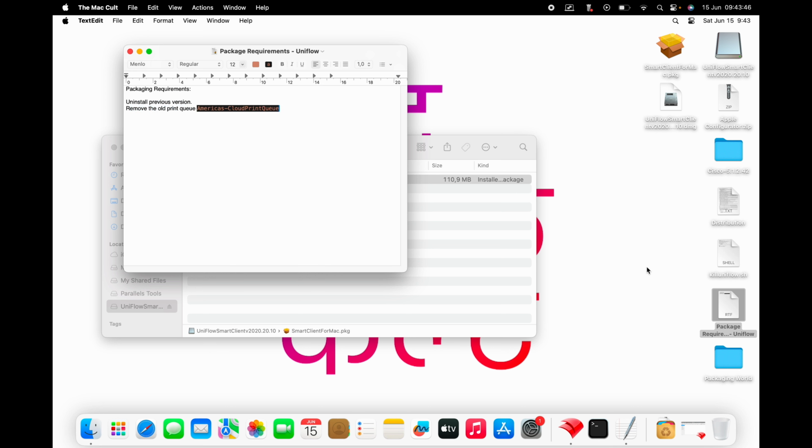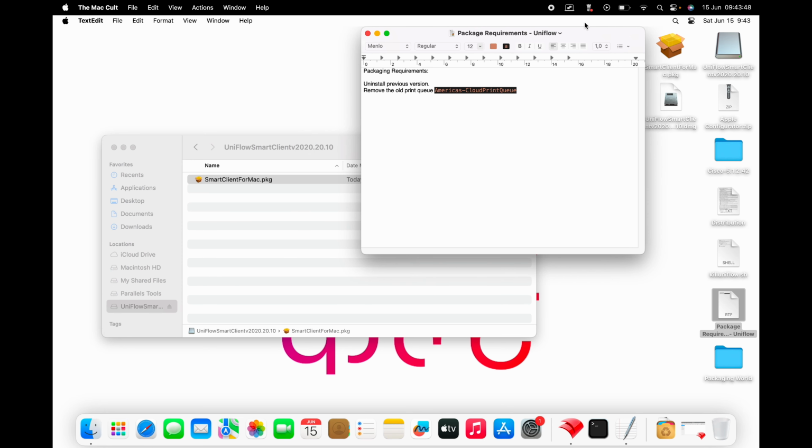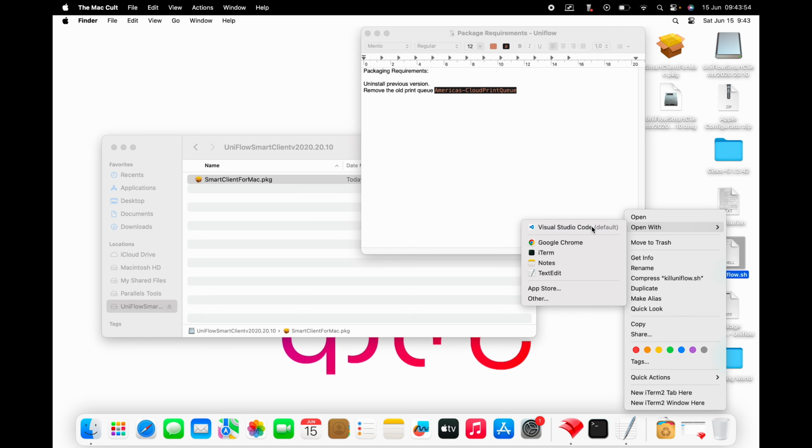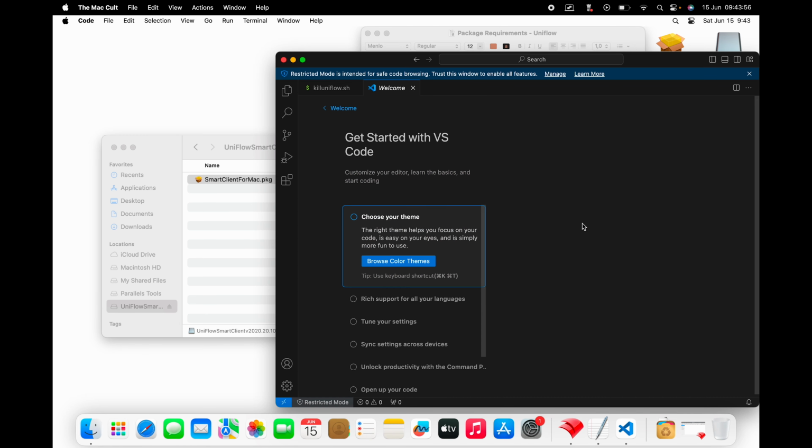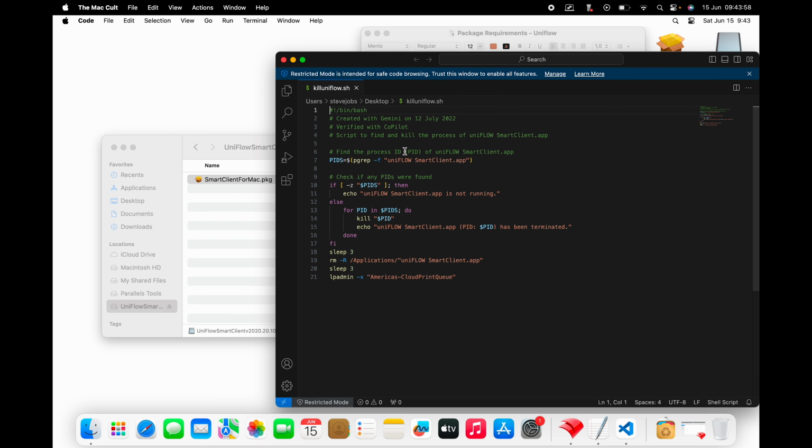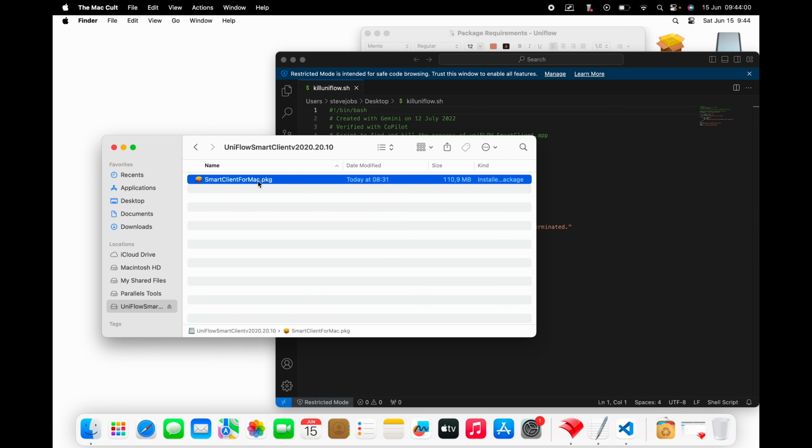So I found my old configuration. I found my old pre-install or post-install script. I used to call it uniflow.sh. Can I open with, yeah. Are you following me? So what we did is we opened the pkg file, checked it. We opened the DMG to see if there is something hidden. Always remember, if you get a DMG to create a package, always open it to know.